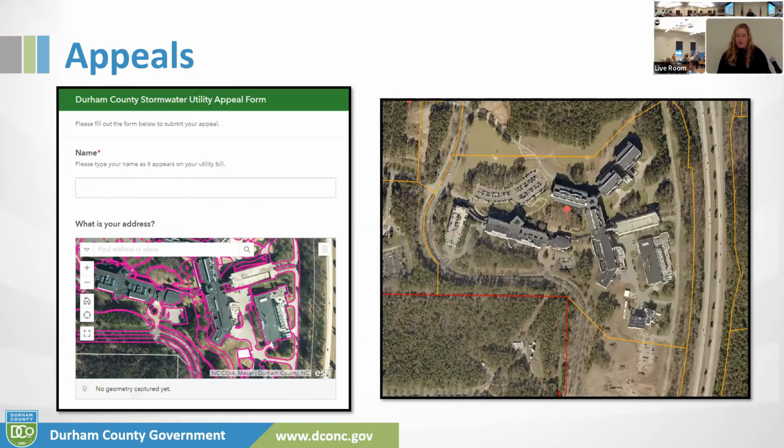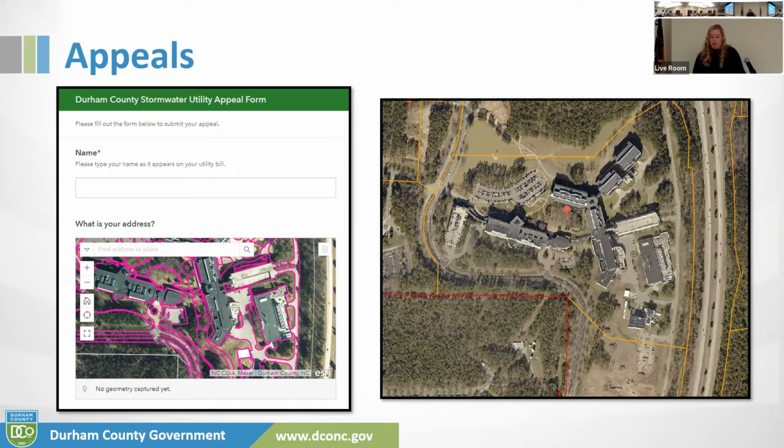All right. So the first year we had the utility fee, the appeals process was very informal. Ratepayers would request a review. If we found a problem, we would work with the tax department and change their bill. But we quickly realized this was not efficient.